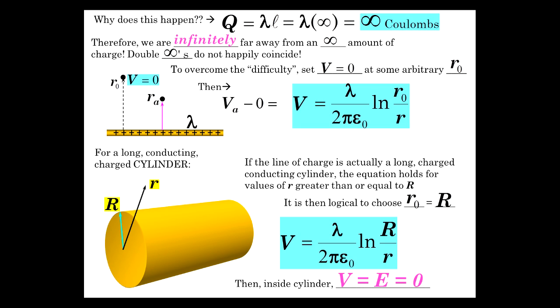So inside the cylinder, V is equal to E, which is equal to zero. Now you know that E is equal to zero because it's a conductor, right? So it has to be. V is equal to zero because it's zero at the surface, based on our definition. It's zero at big R. And since there's no E field inside, when we integrate the E field inside, we get no change. No change means zero stays zero. And it's really what we call an equal potential surface, which I'll get to pretty soon again.